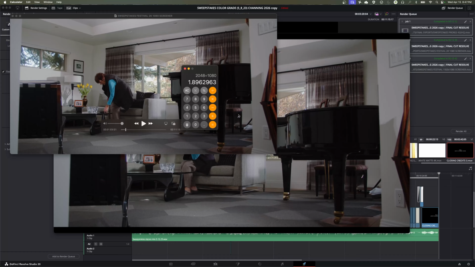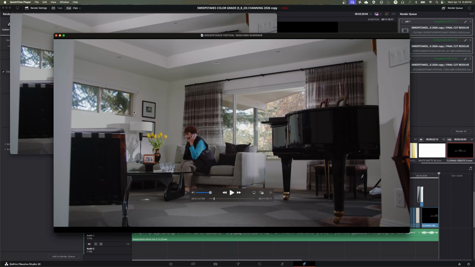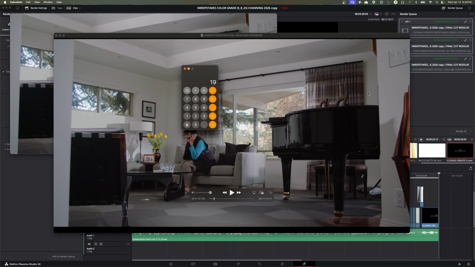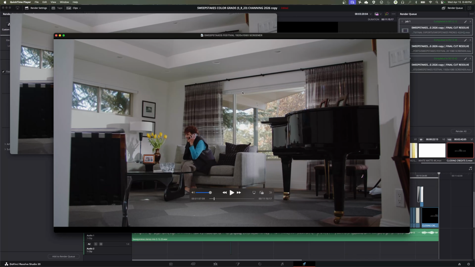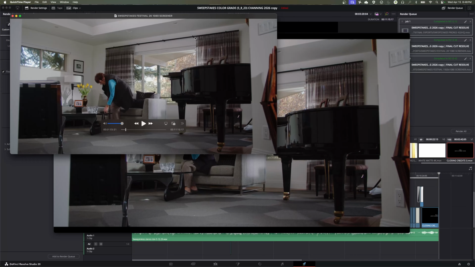So this is a little bit wider than 1920 by 1080. So the 1920 by 1080 brings the 2K footage, squeezes it down to a smaller size, and fits it in the 1.78 to 1 aspect ratio. If you look at 1920 divided by 1080, it gives us 1.78. They rounded it to a 1.78 to 1 aspect ratio, which is not as wide as the 1.89 to 1 aspect ratio.